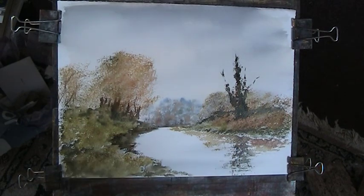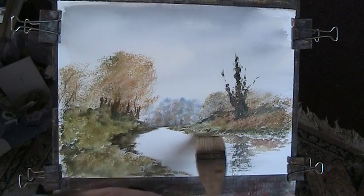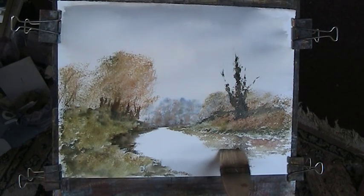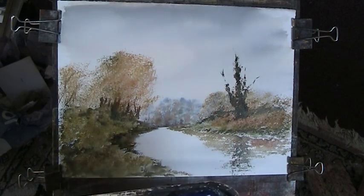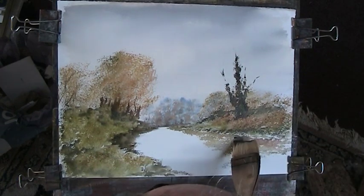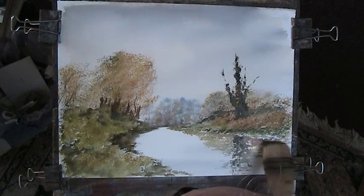Now I've got a bit of darker colour in here. Okay, got quite a bit of light reflecting in that water because of the lovely dry brush. I'll just add a little bit. See that black? I haven't used Payne's Grey, but I've been just using that black but modifying it with a lot of other colours. And it is just fabulous. Okay, there's just a little bit of that in there.